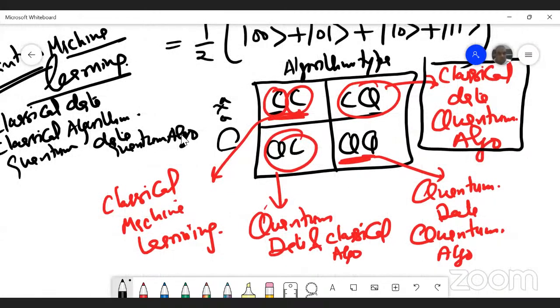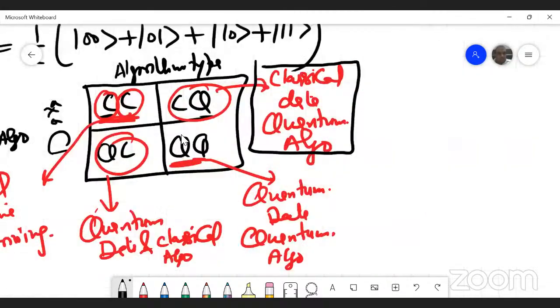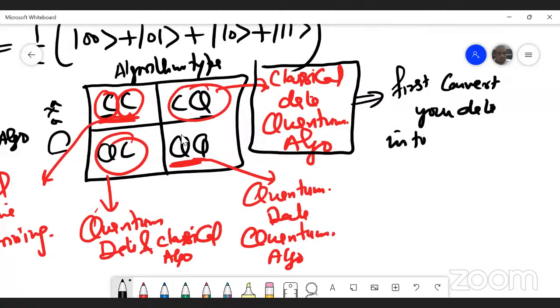So for using classical data into quantum algorithm, you will require these kind of concepts, that you first convert your data into quantum states.